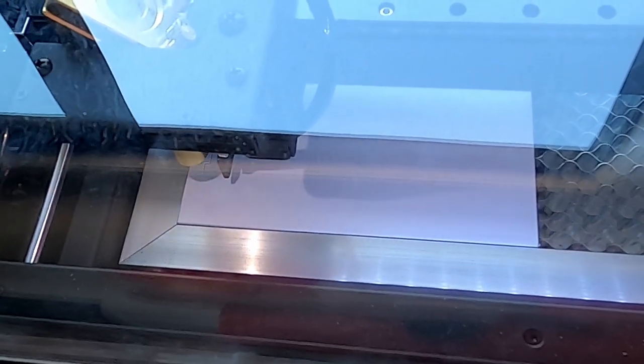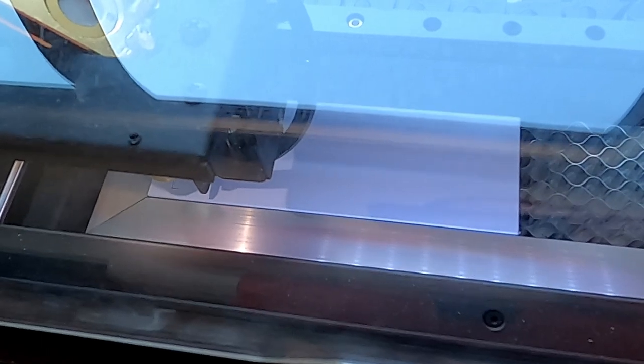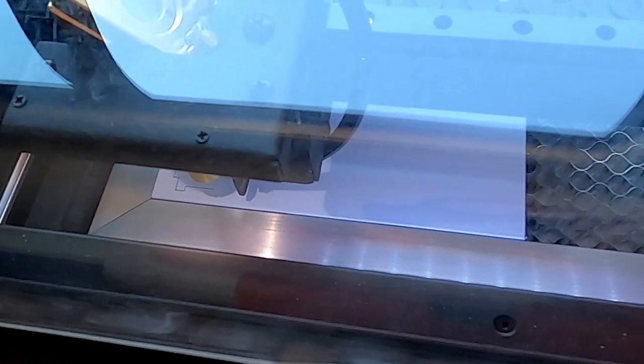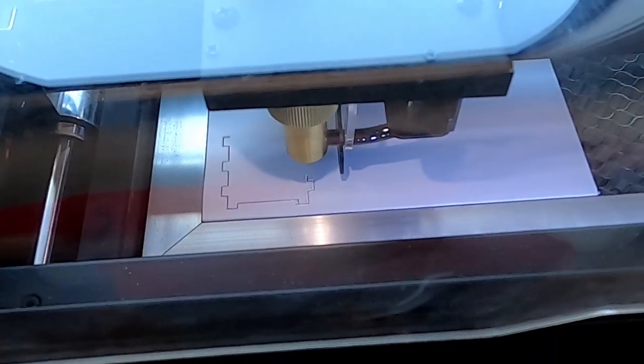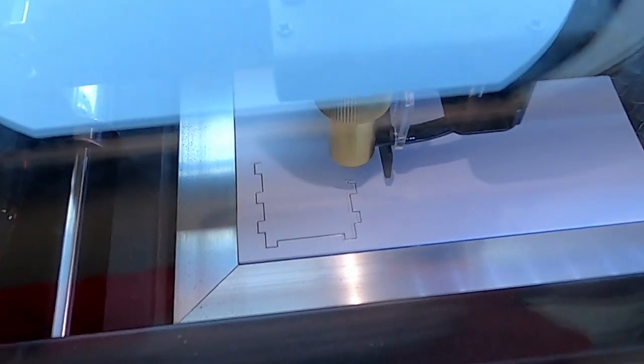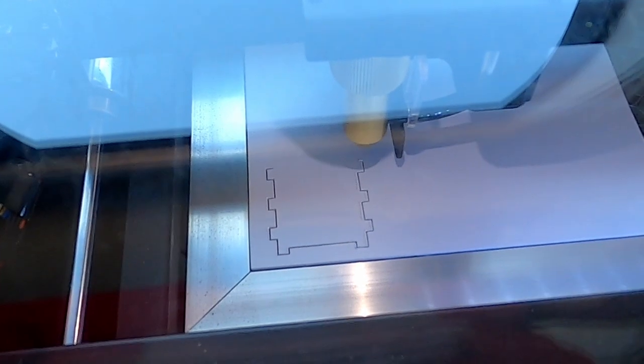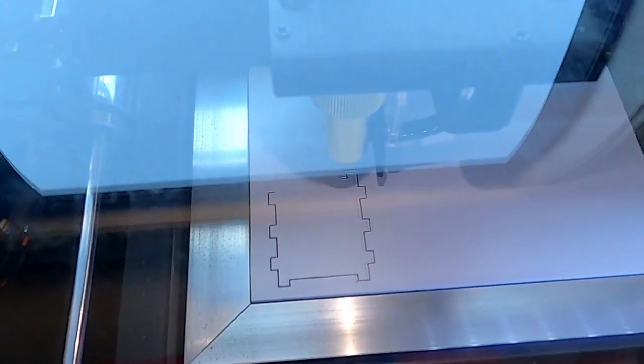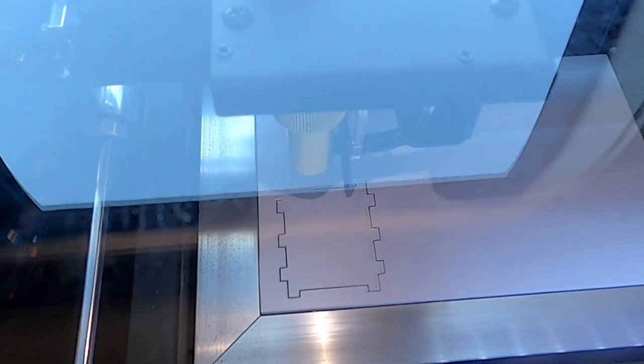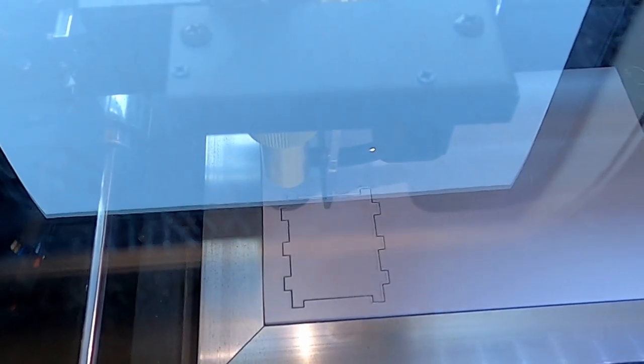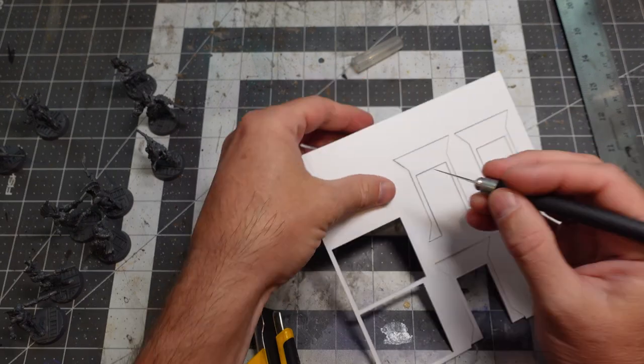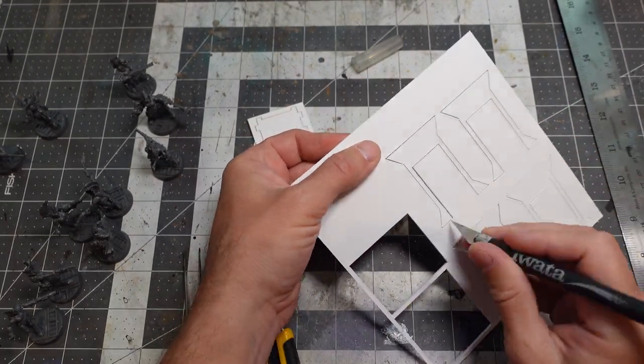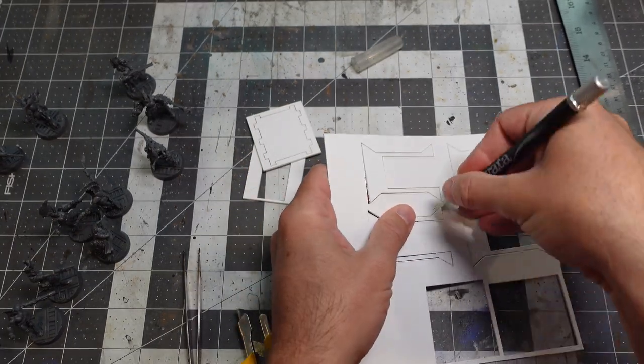So I'm laser cutting polystyrene. There's some issues with that. Number one, do not ever put PVC polyvinyl chloride plastic into a laser cutter. When you cut with the laser it will release chlorine gas. Chlorine gas will kill you. Styrene is a thermoplastic. It is not polyvinyl chloride, it's not the same thing, it's HDPE plastic. It is safe to cut, but just be careful. It doesn't cut that well, like the edges roll. You're much better off just doing it by hand.